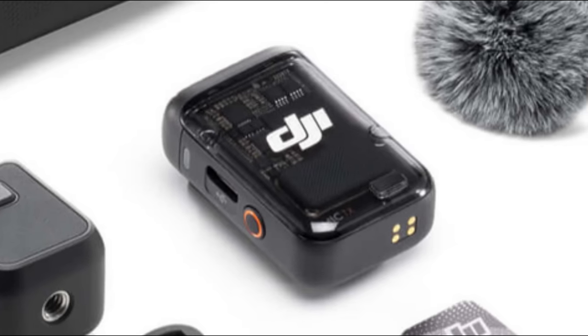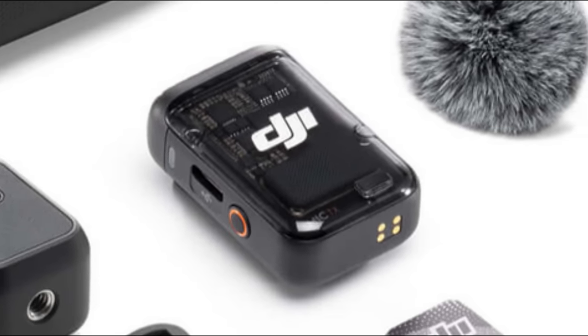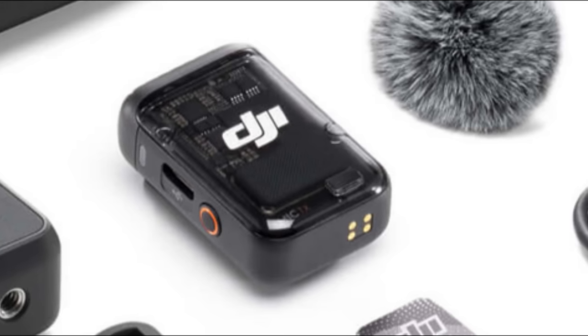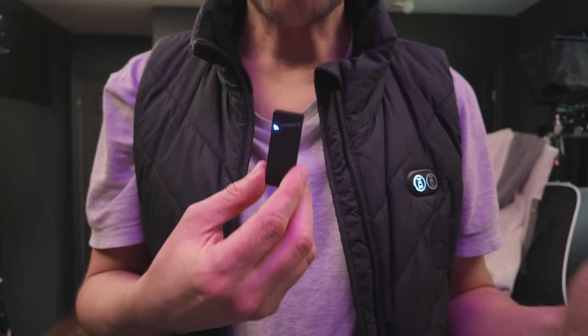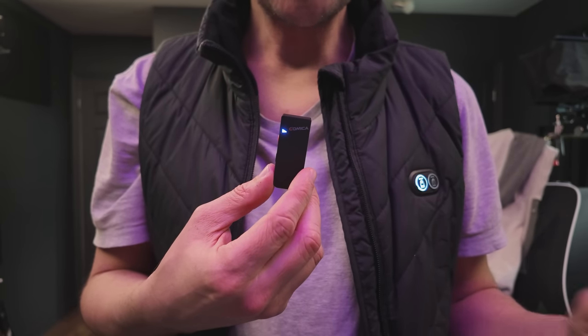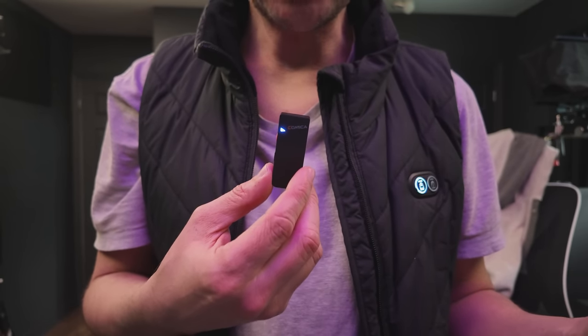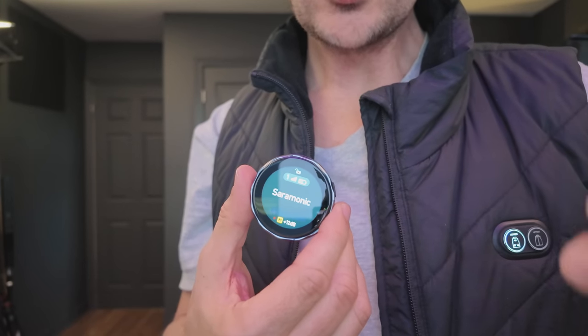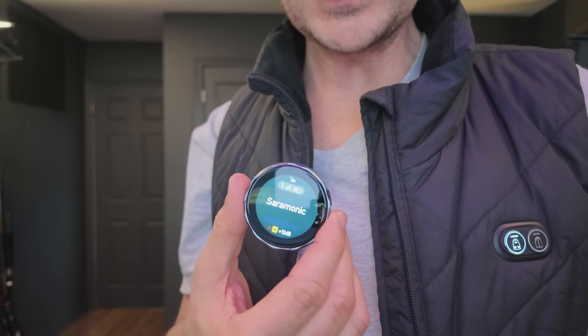It works with the new DJI wireless lav mic. I already have some good lav mics, and for some reason it makes even my favorite mics sound terrible. This is an audio test of the Pocket 3 using the Comega VMOC. And this is an audio test of the Pocket 3 with the Saramonic Blink Me B2.